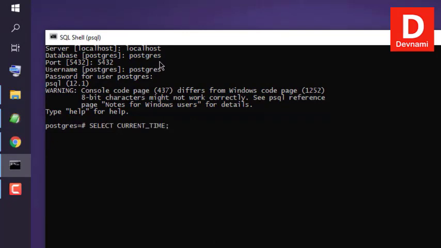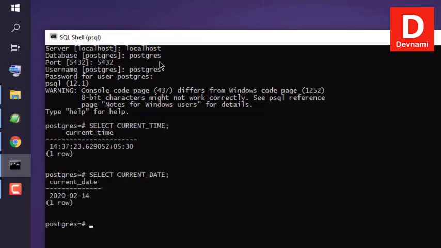That should output the current time, based on the system time that you have. If you want to get the date, you'll use select current_date, and if you hit enter, that should output the current date.